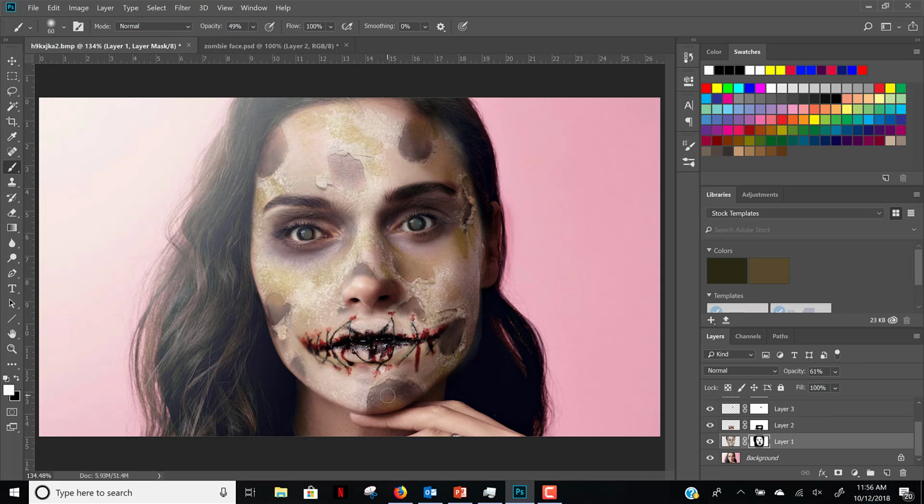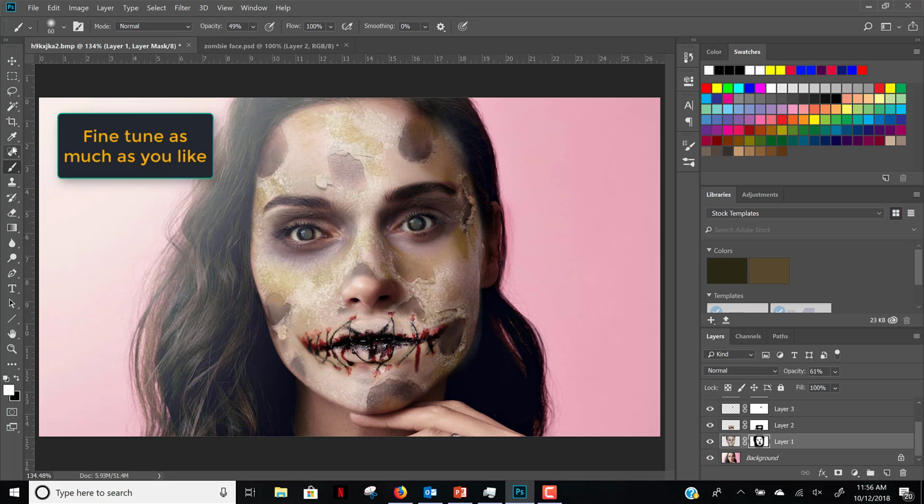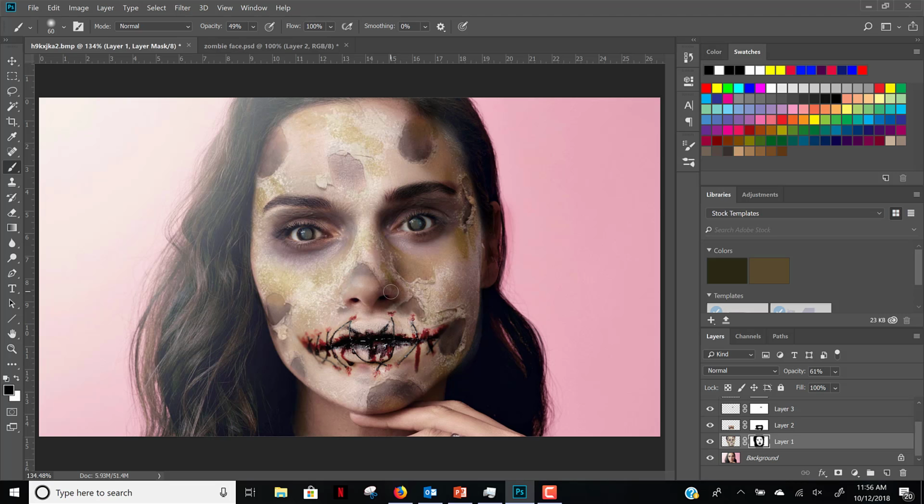Yeah. So yeah, there you have it. She is zombified. If you want to fine tune, I'm going to fine tune a little bit more. We still have this nose that's completely hers, so I'm going to try to put in a little bit more of that mask over top of it. I'm going back to that mask and using my X or changing it to black, white, doing whatever I need to do, make it look how I want it to look. And then done.